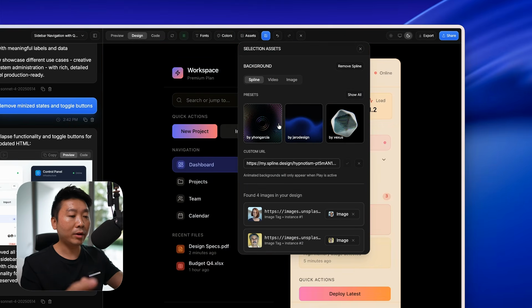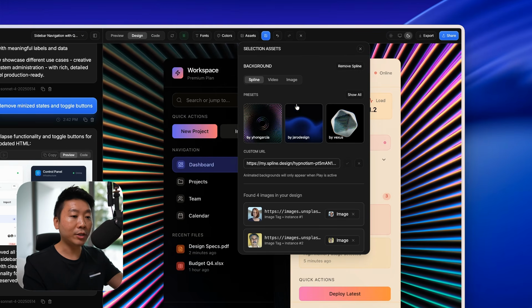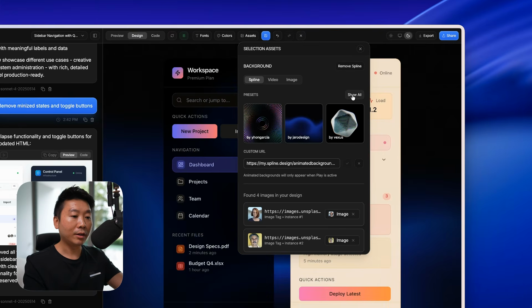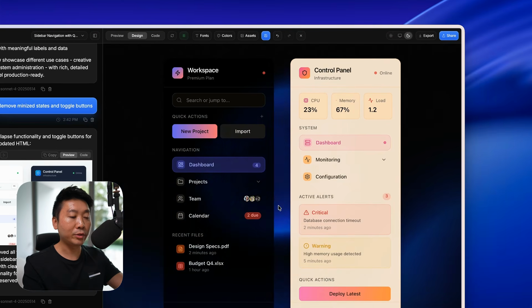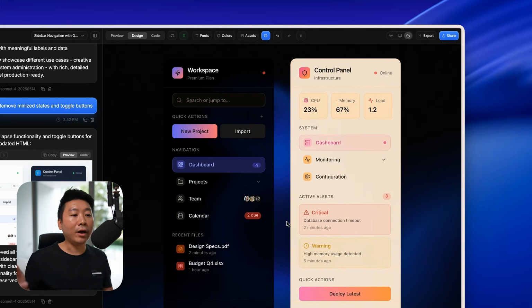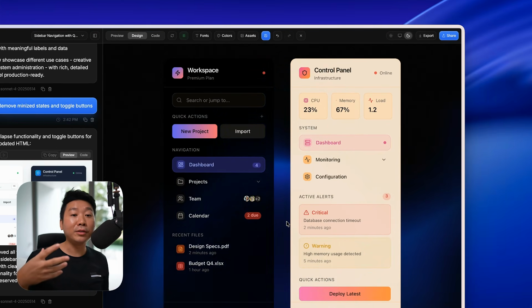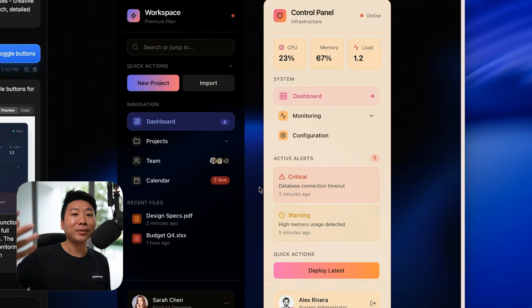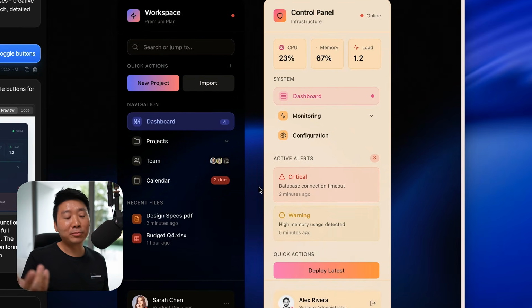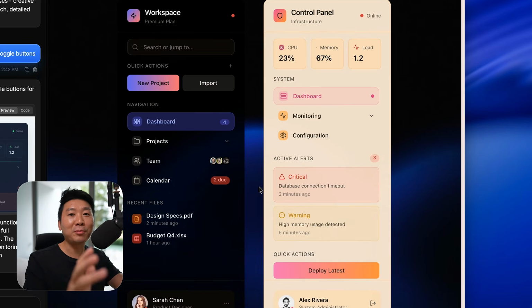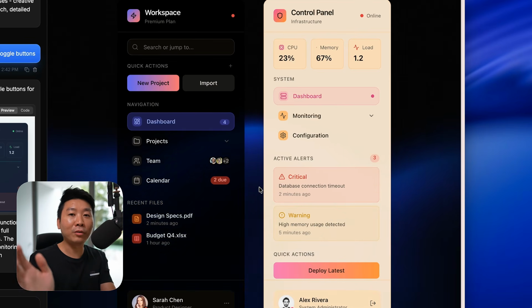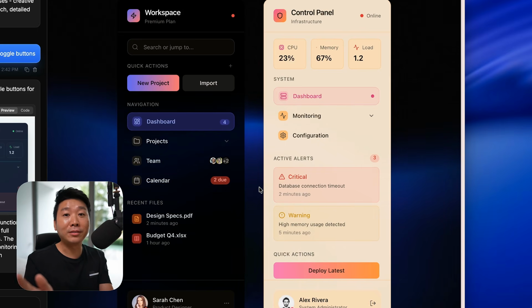If I want a cooler presentation or something a bit more unique, I can change the background. Some of these backgrounds are interactive, which is kind of cool. So when you present this to your client and they see something like this, maybe they think that you spent a few days more than you actually did, which is funny, right? Because at the end of the day, it's hard to gauge sometimes, especially in the world of AI, how long you have spent in a design.